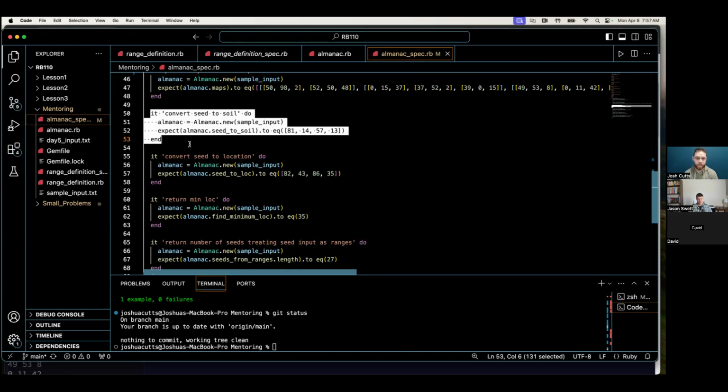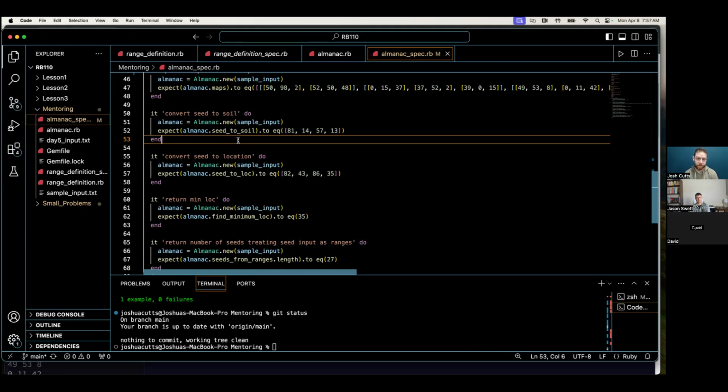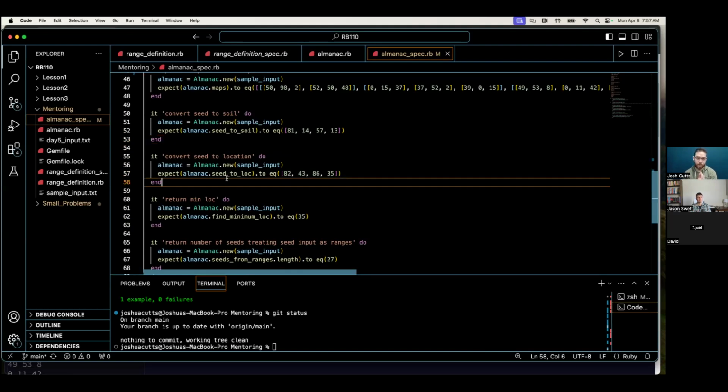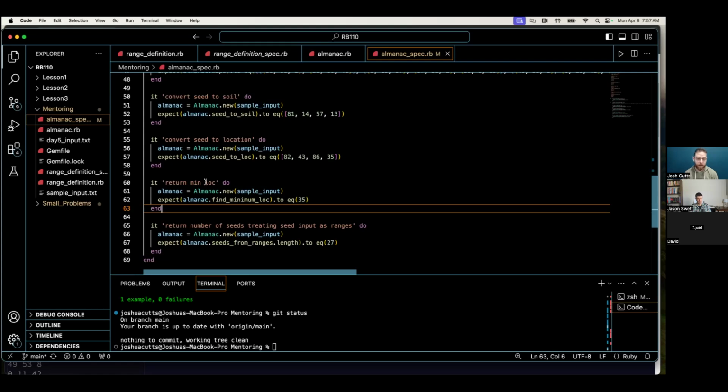Yeah, so these three, this is like my first try. It does just the first map conversion. And then this one takes us all the way to the end of the conversions, so it does all 7 map conversions. And then this one just gets us the lowest location from the final conversion. And that solves the first half of the Advent of Code challenge. And then in the second half, they reveal a new twist to the challenge, and this was a first thing that you need to do.